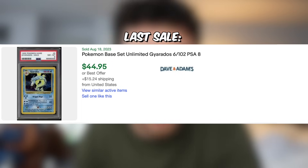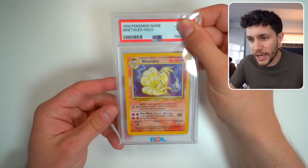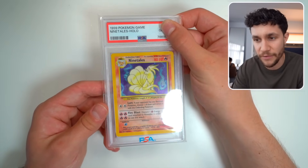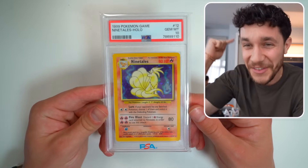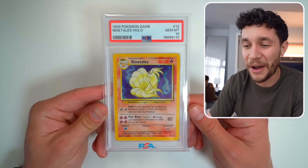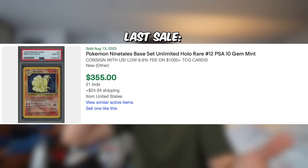PSA 8 — I don't know what that's worth, it's like a $40 to $45 card. Going to the next one — this one looks good and it is a Base Set Holographic Ninetales. This one I actually ended up pulling out of a pack during a video. It's a 10 — no freaking way! PSA 10 Base Set Holo Ninetales — yes! I'm so happy about that. And that is a $300 to $350 slab right there for the holographic PSA 10 Base Set Ninetales. Let's go!